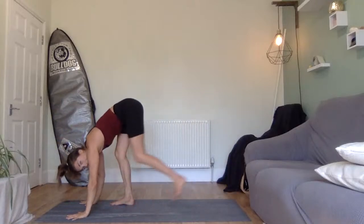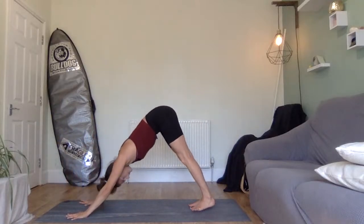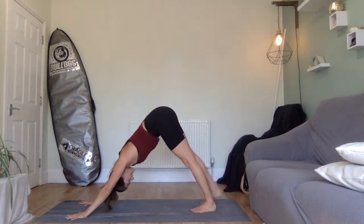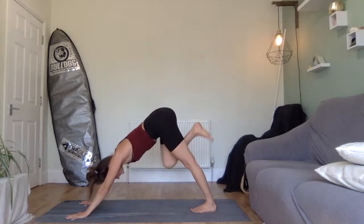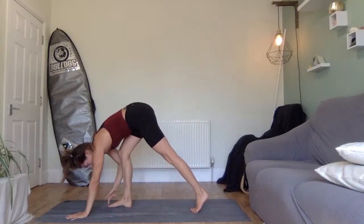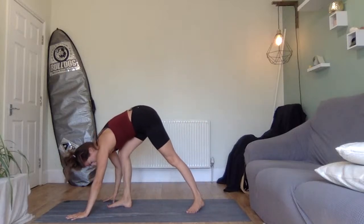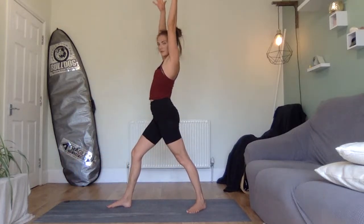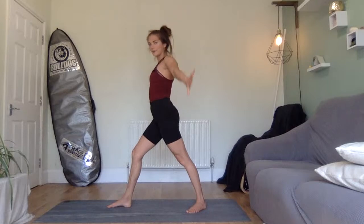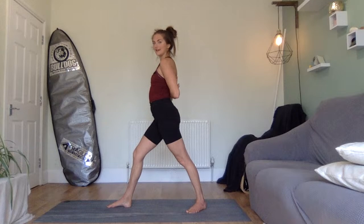Bring the hands down and step back to your downward dog. Inhale, lift the right leg. Exhale, step that right foot in between your hands and your feet. Cup the back foot and the left foot round. Sweep the hands up as if you're super melodramatic. Exhale, bring the hands together behind you. Either hold the elbows or palms together.